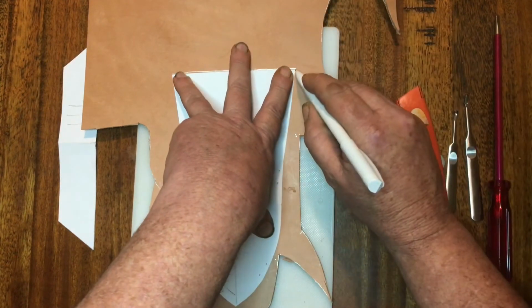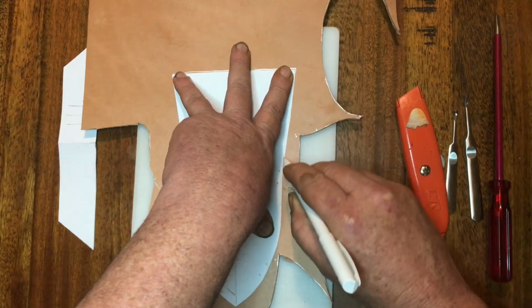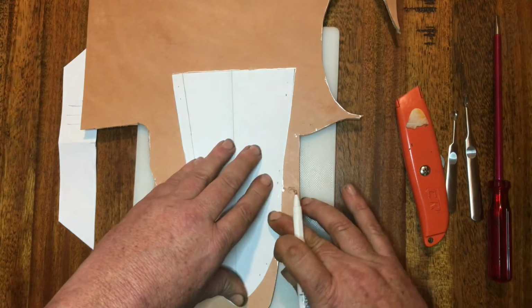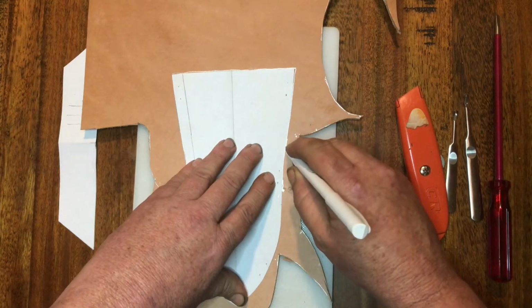So we're just gonna trace around the template, not everywhere else.